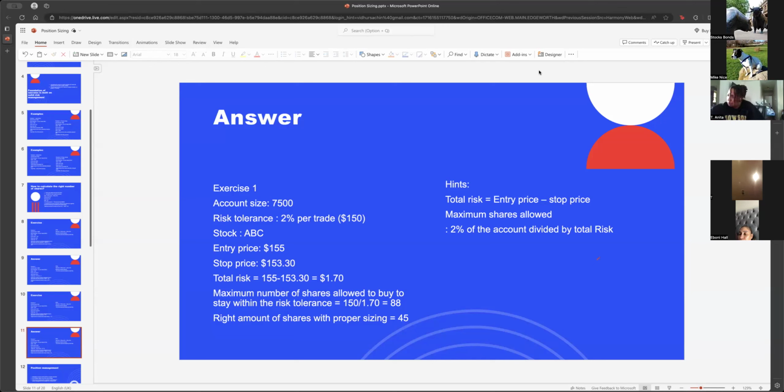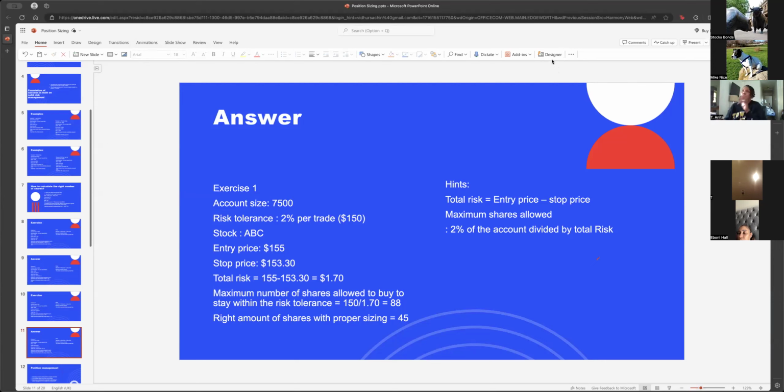Is the account balance what you have available for cash? It's your total account balance, by the way. It's really the same, isn't it? If you have $7,500 in your account, you'll be having 7,500 in your buying power. I'm talking about the total account balance. Let's say you're already in like 3 positions. Even if you get stopped out on all the 3 positions, you shouldn't lose more than 2% of your portfolio regardless. So we'll talk about how to manage multiple positions down the road.